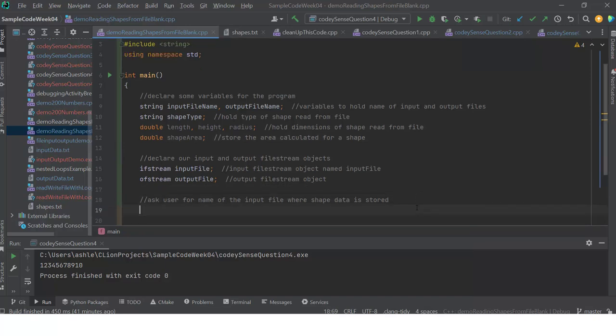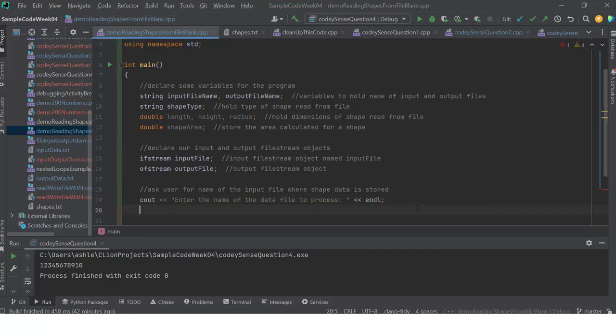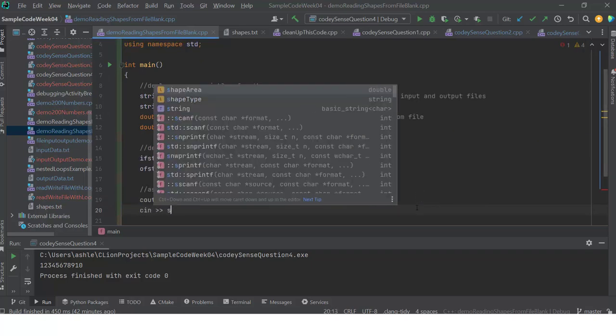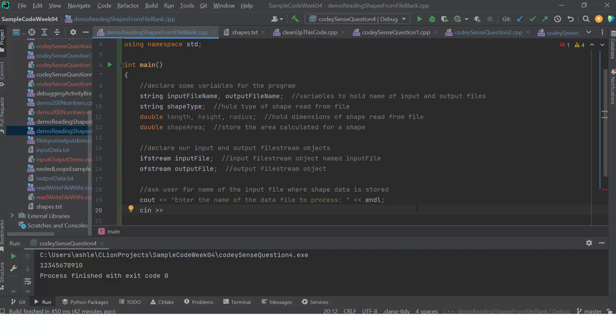We don't know for sure that the user is going to give us that file, so let's just do a cout statement. Enter the name of the data file to process. And then we can say cin. Remember, we're going to ask the user for a file name, and save that file name to input file name.